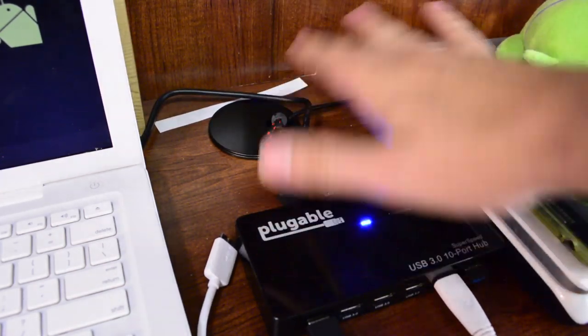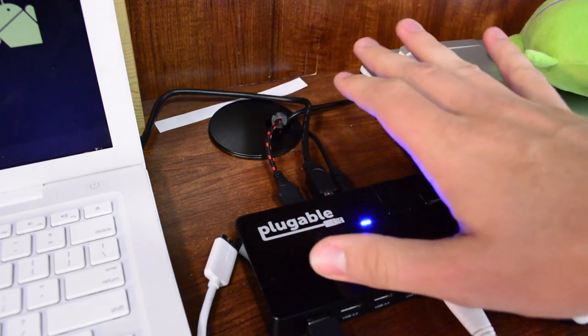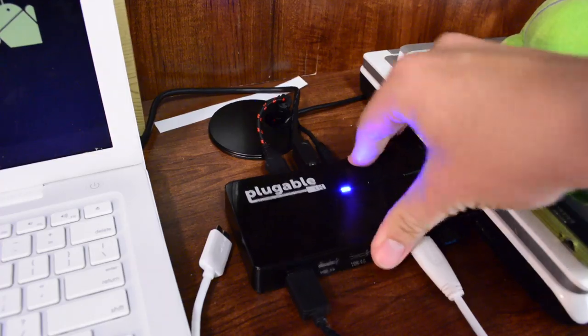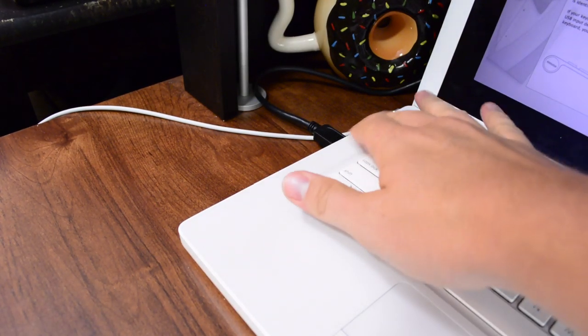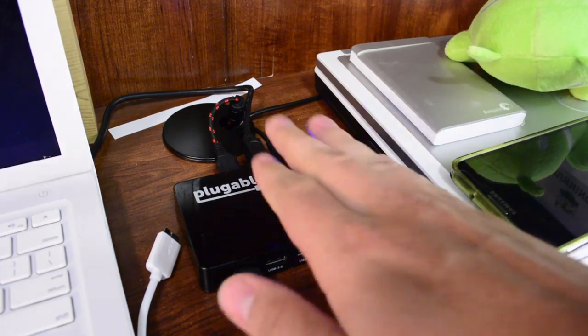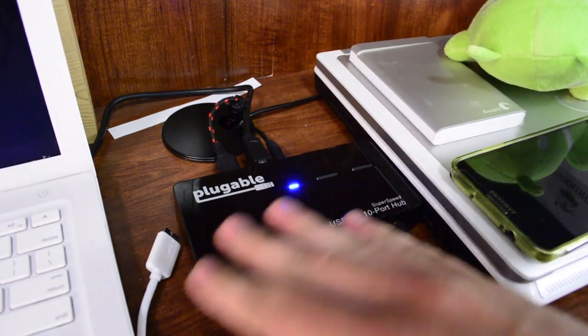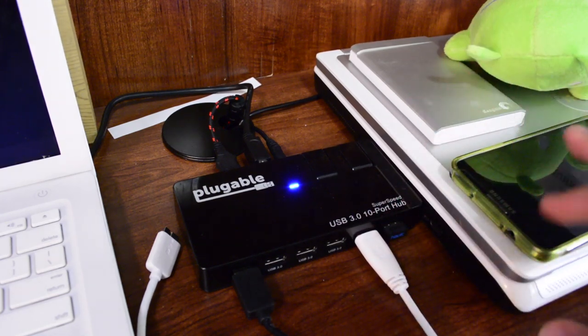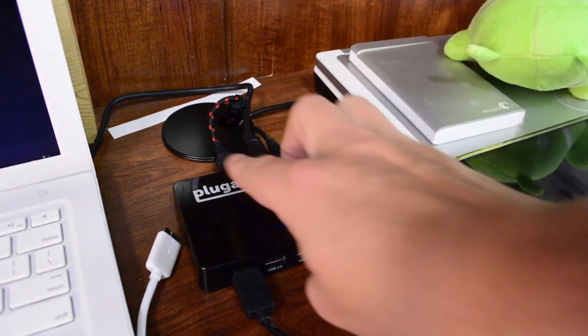And that kind of keeps it nice, neat, and clean, so that's really cool. I like that a lot. I can just scoot this back to the position here. And then my pluggable hub actually plugs into the side of the USB port here. I've only got two slots on my MacBook, so that's why this comes in handy. I can plug up multiple USB devices. Like, I've got my 3.0 USB cable for my Note 3, and then I also now have the keyboard.